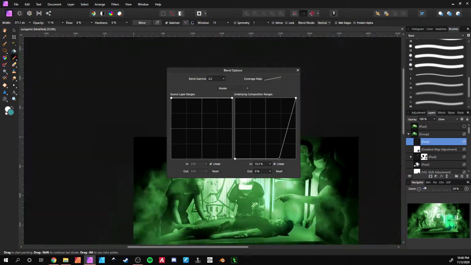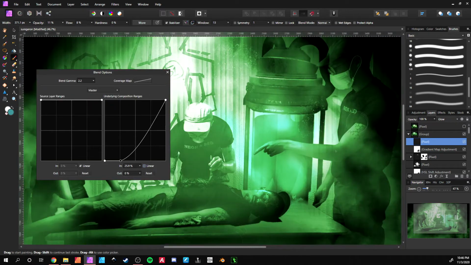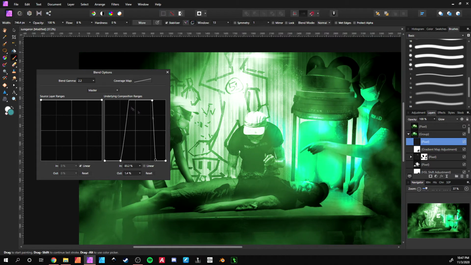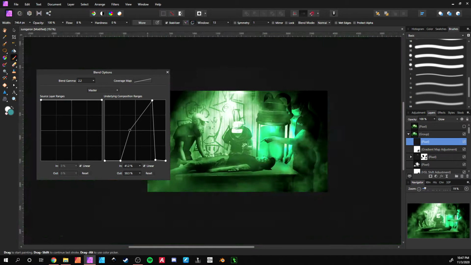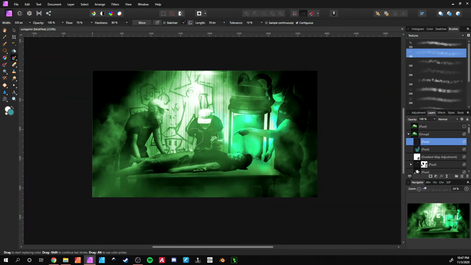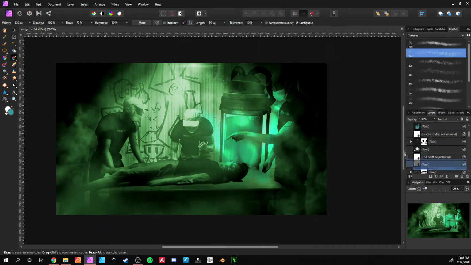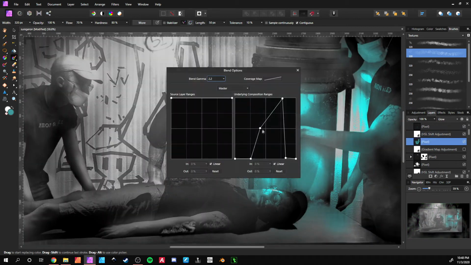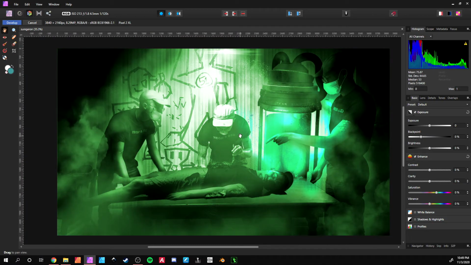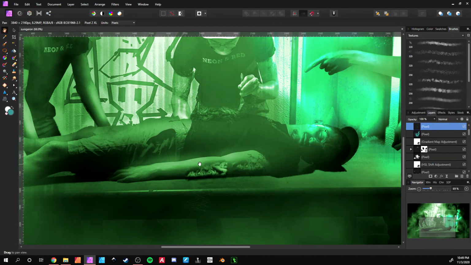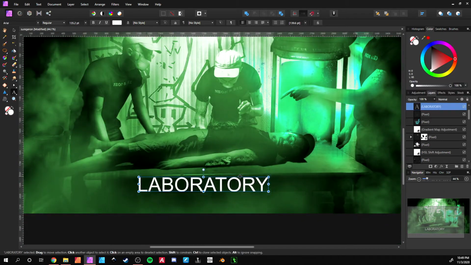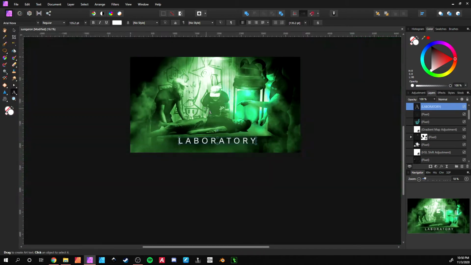And so yeah, on top of this, I'm just adding a bluish glow on top of that, coming out of that little specimen container to make it look more spacey and sci-fi. And then I thought about black and white. I never really know. I'm really indecisive. I think I end up throwing this out and doing a completely different thing. But text tool, boom, laboratory.